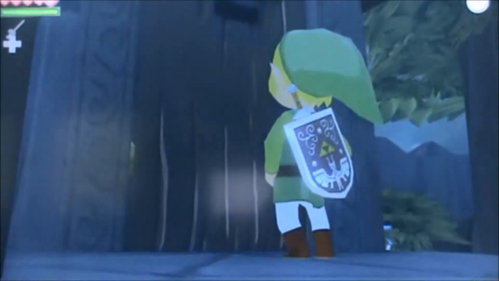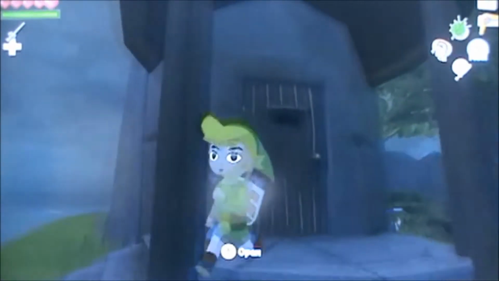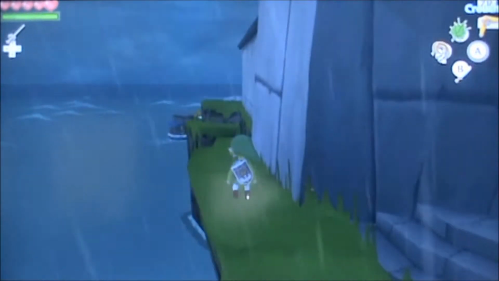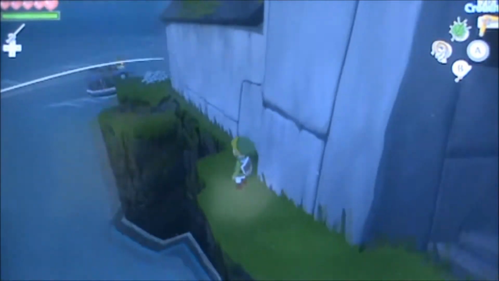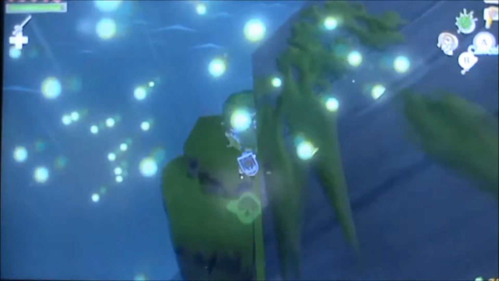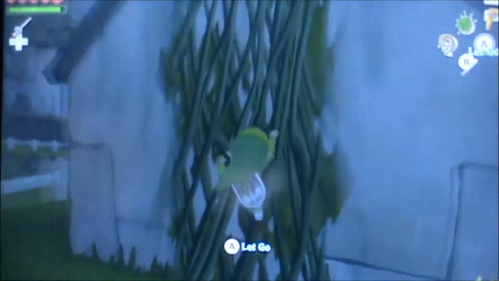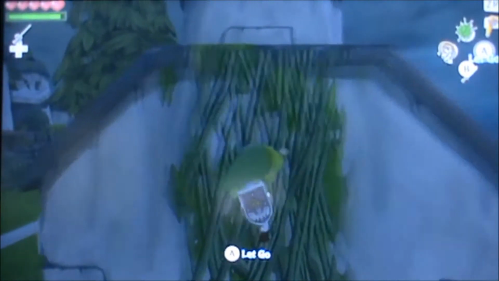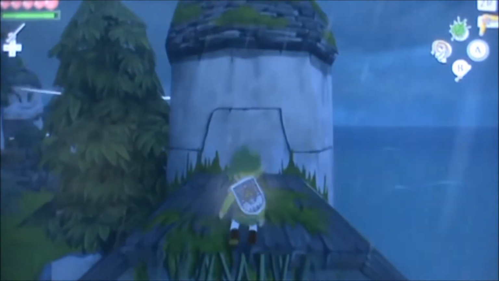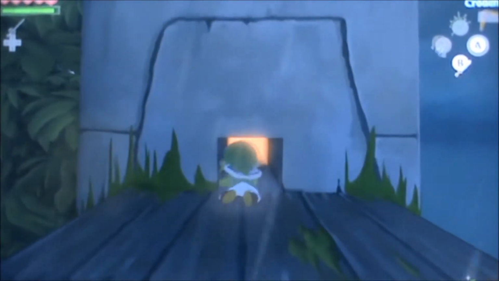Anyways, come up here. We're closed today, so scram, now. Oh, really? Well, you know what, I've always wondered, can you do this with the leaf? Yay, I can! Haha! Anyways. Yeah. Hey, Link, stop being creepy. Now, anyways, there's a hole. And I'm not gonna make a joke, but we go into it.